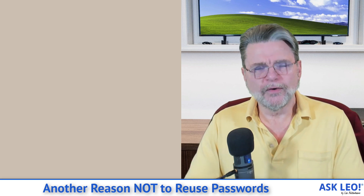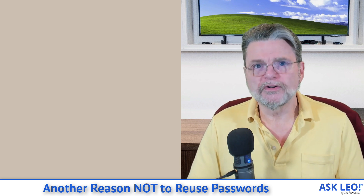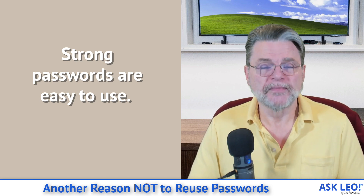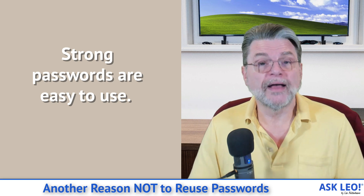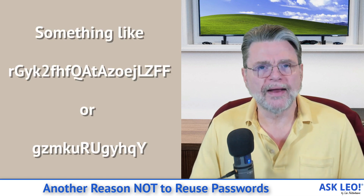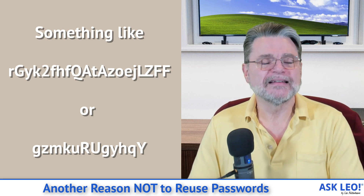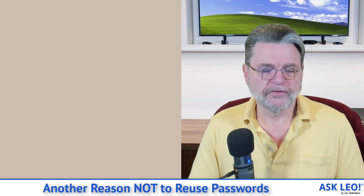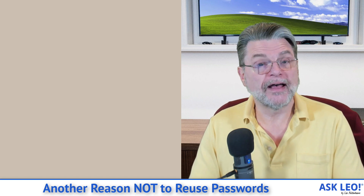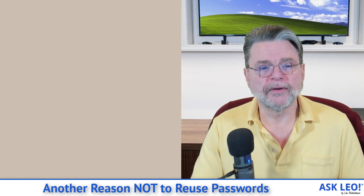First of all, strong passwords — they're easy. They should be easy. If you're using a password vault, as you should be, then that password vault probably comes with a password generator. I know mine does. I'm currently using 1Password and it comes with a password generator that will give me a 20-character string of completely random characters. That's a random password. It's simple, it's easy, and it doesn't require any extra steps. Use a password vault to save your passwords and then use that vault's password generator to generate new passwords as you need them. You don't need to remember them if you're using a password vault.